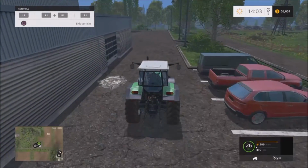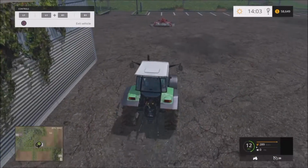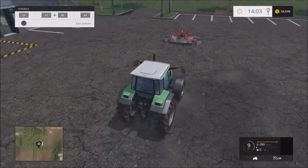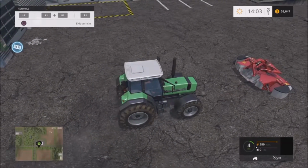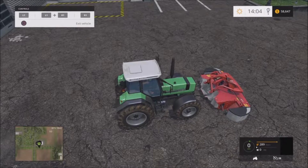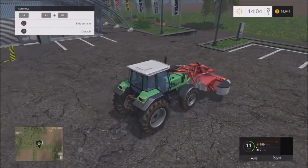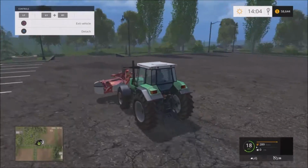What I'm going to do now is go over to the garage and pick it up. It should be waiting. There it is. So we'll just gently drive up to the front until we get the attach notification there. Pick it up and then make our way back to the farm.